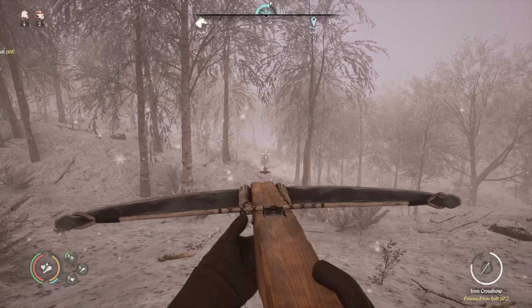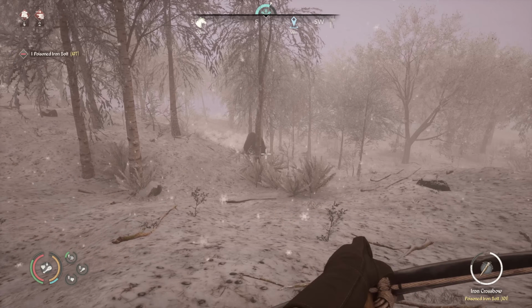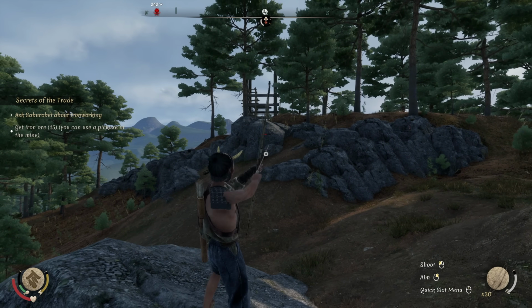Animals in Medieval Dynasty not only look better, but fighting them just feels a lot better. This is something that could use a lot of improvement in Sengoku. Animal damage feels a bit unbalanced, animal pathing isn't that great, and ranged combat feels too simple.